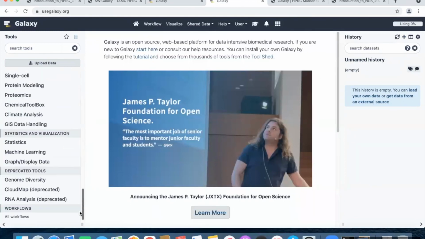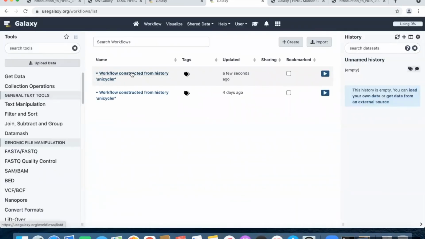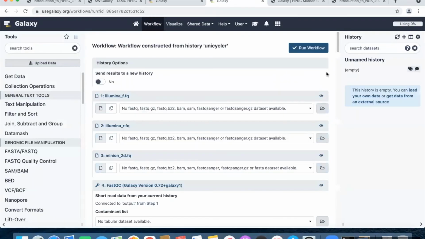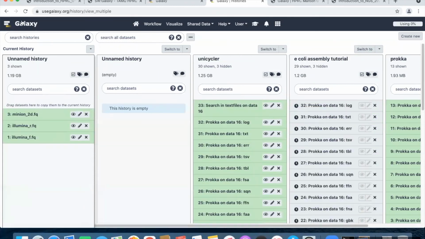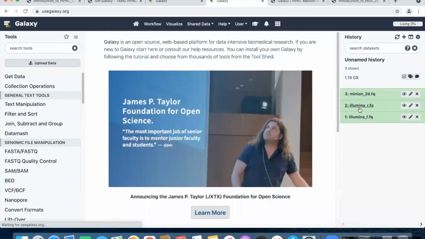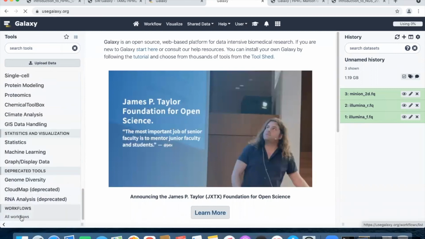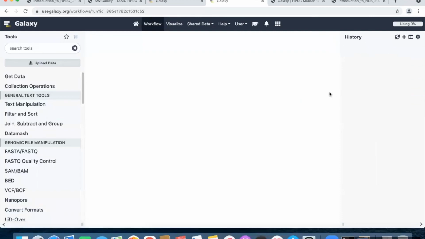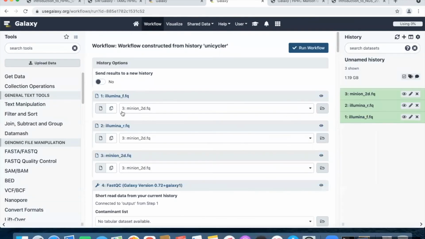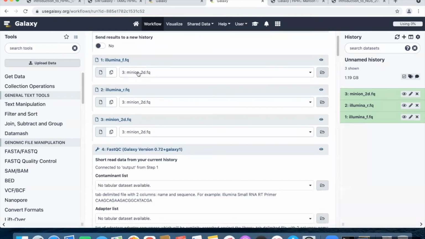Now down here at the bottom, there's the workflows. Now I've got the workflow here. I'm going to run this workflow. Let me go back and select the history where I have the input files. Let's just say this is my second sample and I want to run the workflow that I created from the other history. Run your workflow. You see I did this 4 days ago, same workflow. Now it's got all the tools lined up. All I need to do is fill in this part.